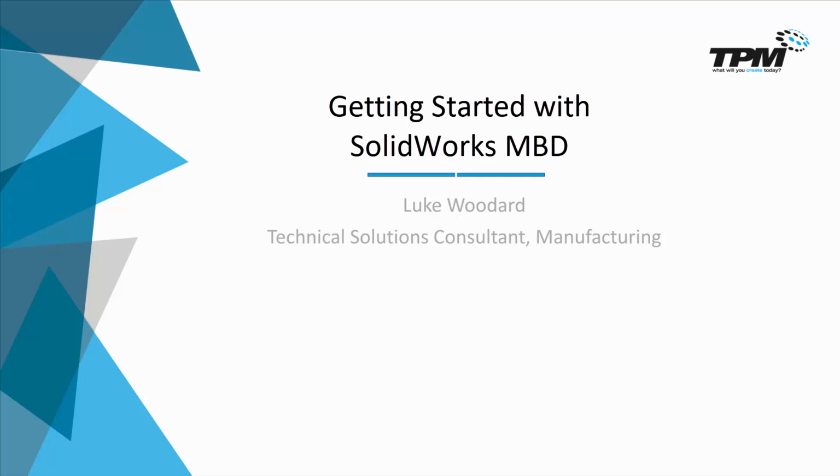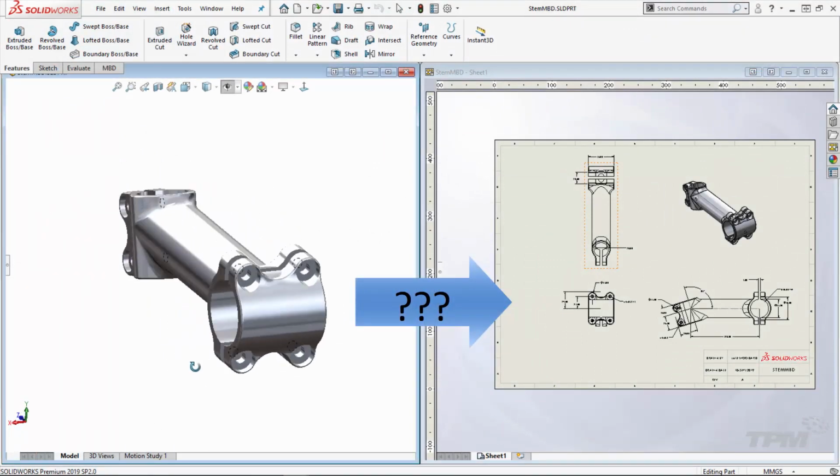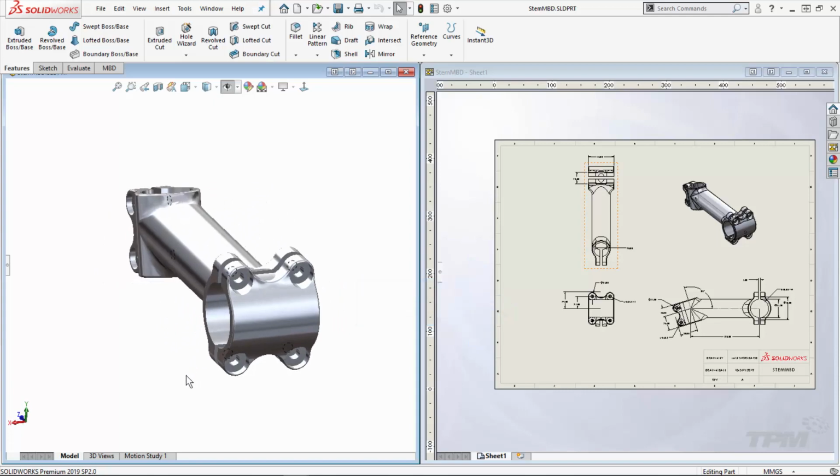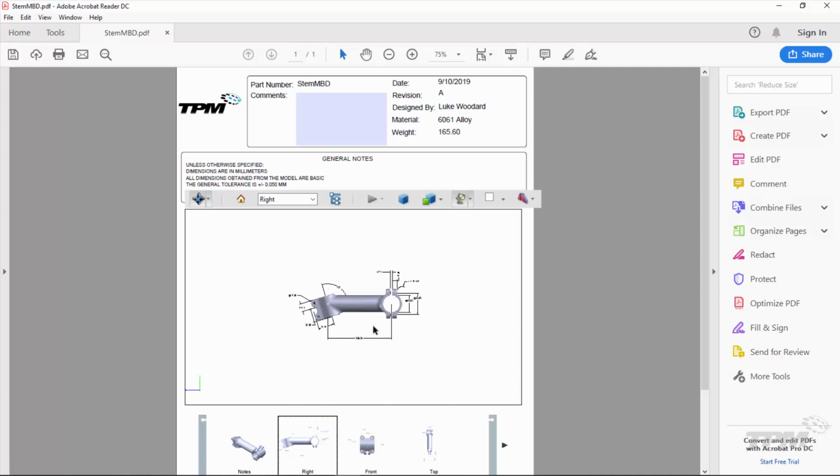Now in the 21st century, we have some wonderful 3D modeling capabilities. With those capabilities, I'm always dumbfounded when we take a beautiful 3D model and make it a 2D drawing. So I present to you MBD. MBD, or Model-Based Definition, is a SOLIDWORKS module that allows you to convey manufacturing information in, yes, 3D.